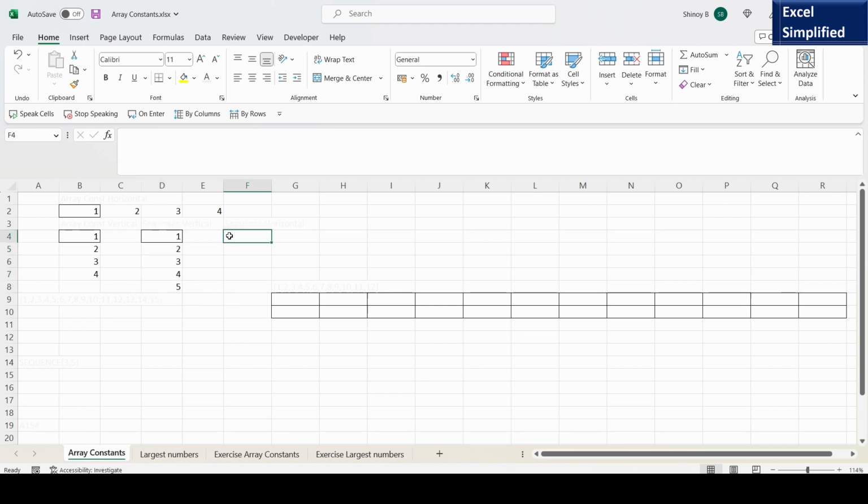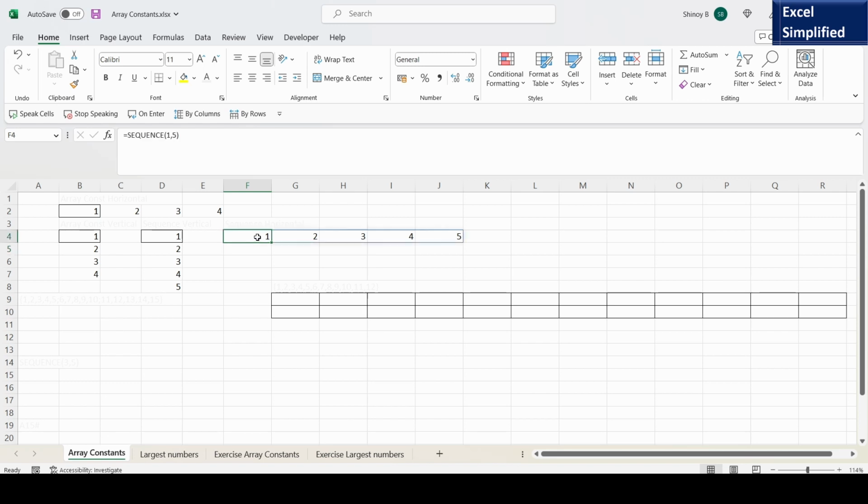Suppose I want to print it horizontally. I will use SEQUENCE with rows. If I have to print horizontally, I have to give only 1 row, so it prints in just 1 row but in many columns. So I'll say 5 columns. I'm skipping the start and step because if you skip them, it will assume 1, which is the default value; step is the increment, and it will also be assumed as 1. So SEQUENCE 1, 5 means print in 1 row and 5 columns, starting with 1 and an increment of 1. Let's see what happens.